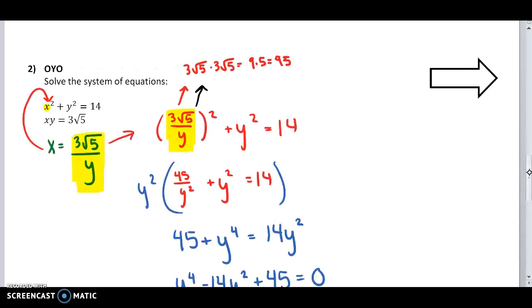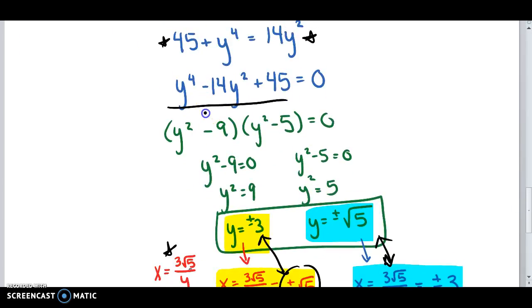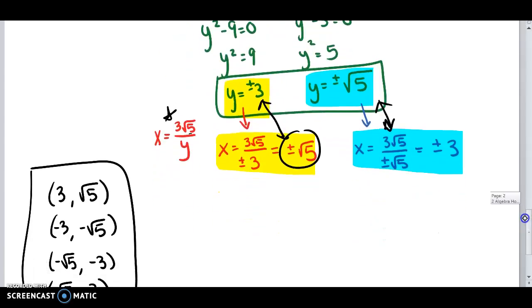Okay, here's my solutions. You can take a look at them. I used substitution because I thought it'd be easier. I isolated x and I substituted for x here, which you see in this step. I squared that, which you see my work up here if you need it. That's a 45, which is how I got this. Then I didn't like the fraction in the denominator, so I cleared it by multiplying by y squared, which then I got as a fourth-degree function. I thought it might be nice to compare it to a quadratic, so I set it equal to 0 because I can factor this, which you see here and here. Then I use the zero product property to get y is plus or minus 3, y is plus or minus root 5, which I plug back in to find my x values.